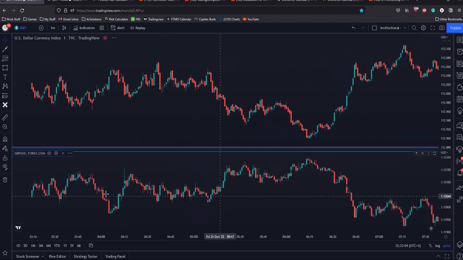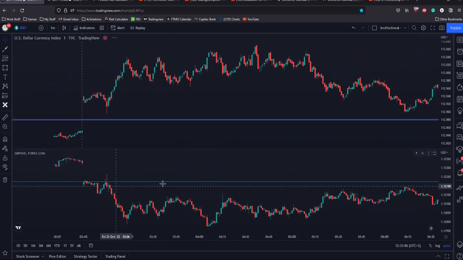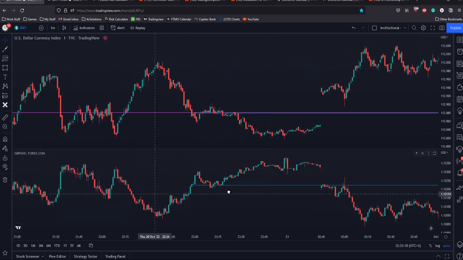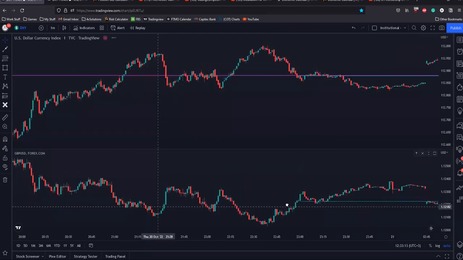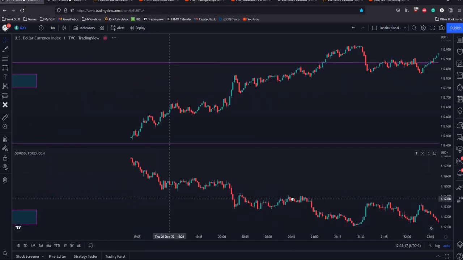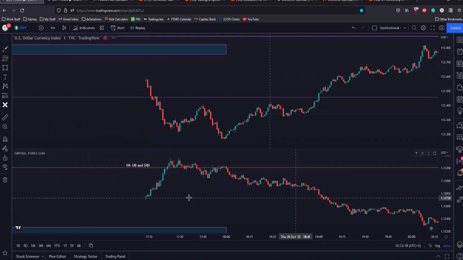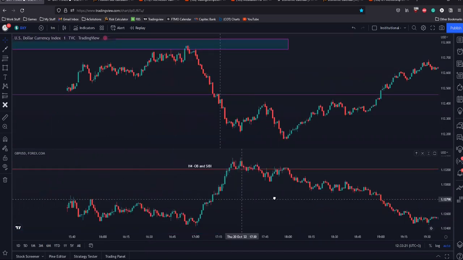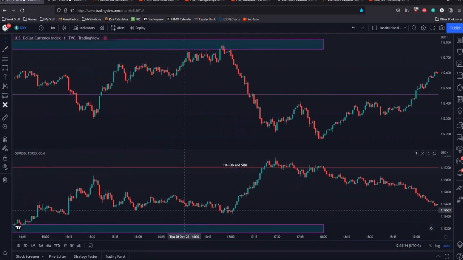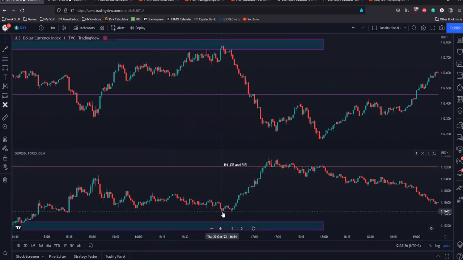And that is my event horizon setup. Normally it happens best when there's news. That's why it's nicknamed the event horizon, but it can happen pretty much any time there's a void created on the 1 hour. And this is a fractal, so I'm doing it from a 1 hour, but you can do it from a 4 hour, from a daily, you can really do it from any time frame you want. There was SMT right there, over here.